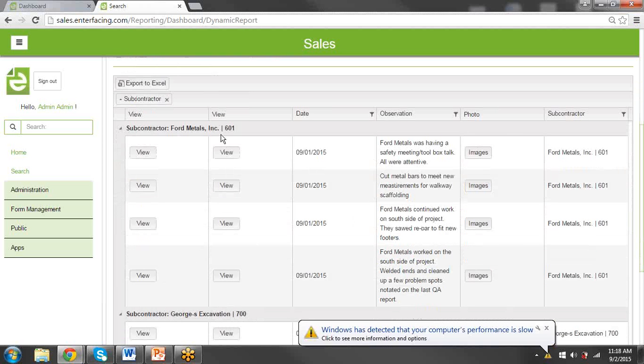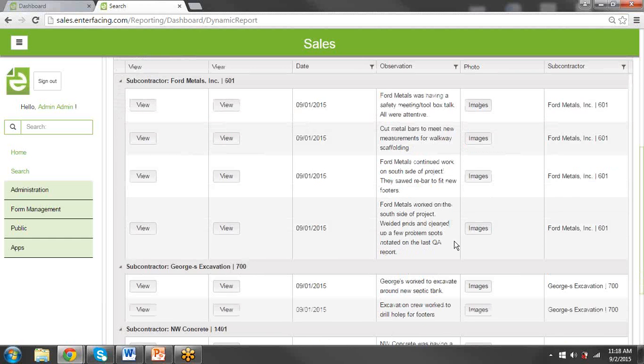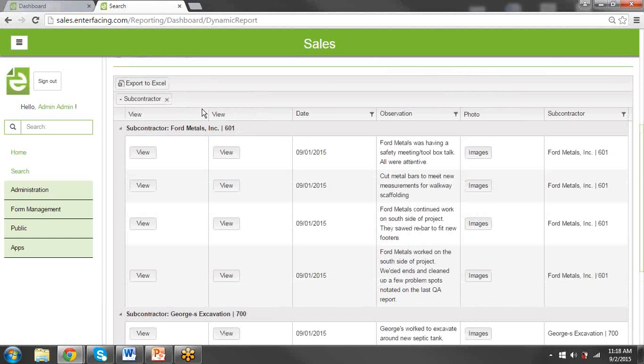So now, if I were to come in, I could have somebody out in the field, or maybe I just got back from the field documenting my walkthrough. Here's all the transactions. And if I want to email Ford Metals their QA/QC report across all their jobs, here's all their data sets.